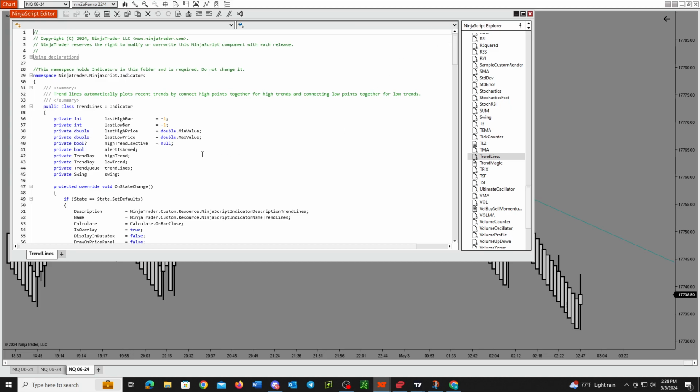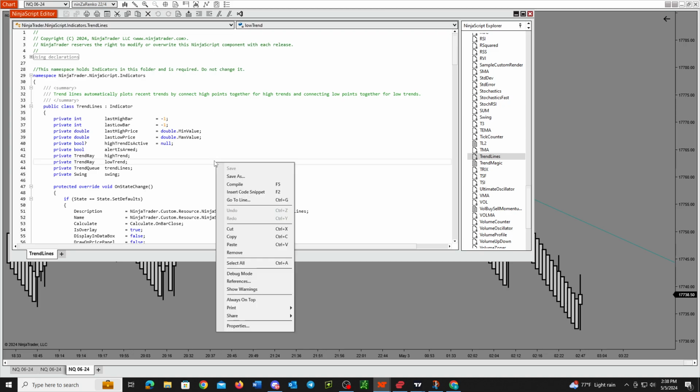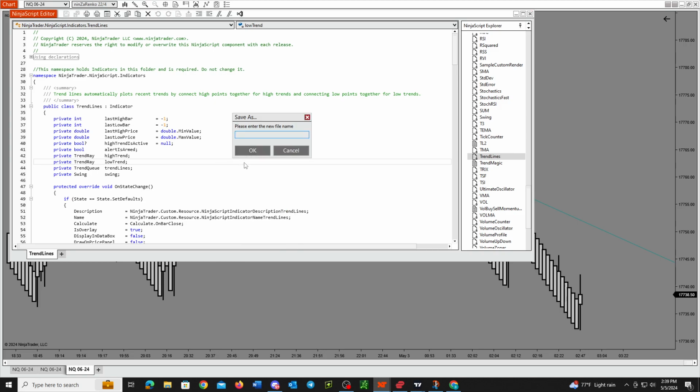Since this is an organic indicator, we can't make changes to it directly, so we want to start by saving as, and we're going to call this one trend line alert model, something. You can call it whatever you want to.